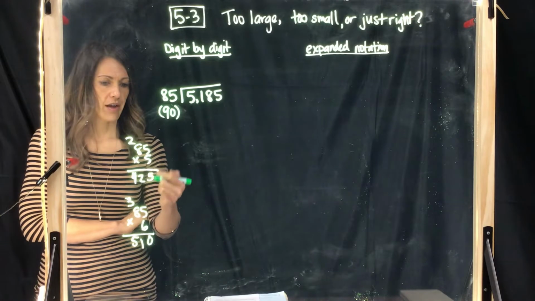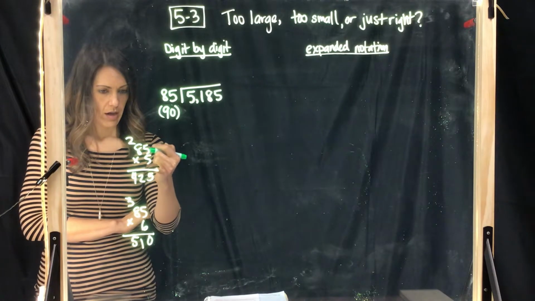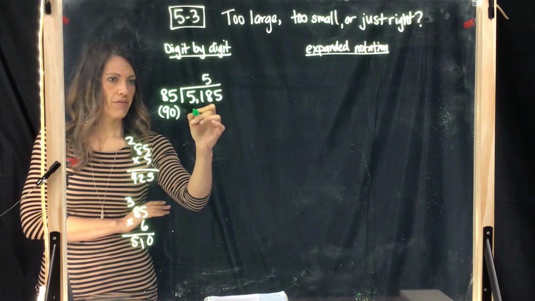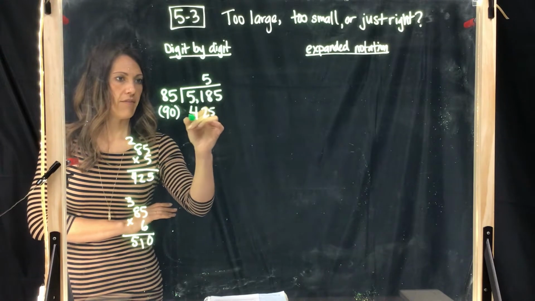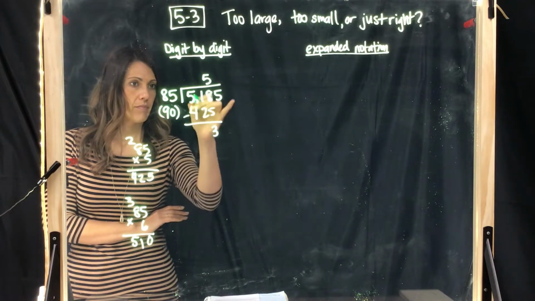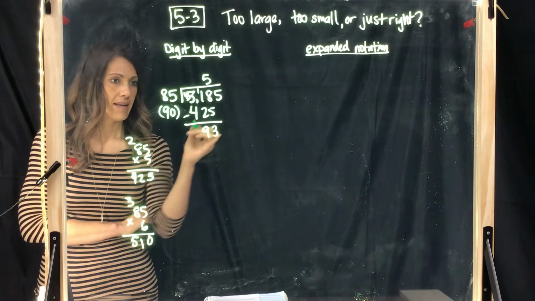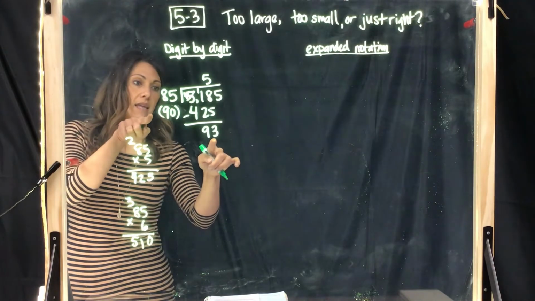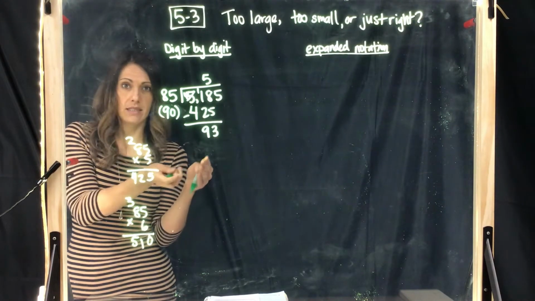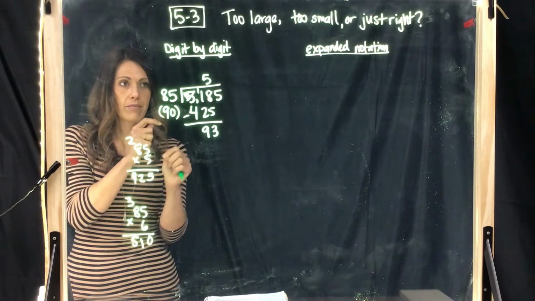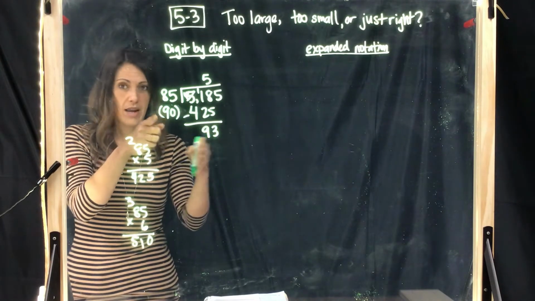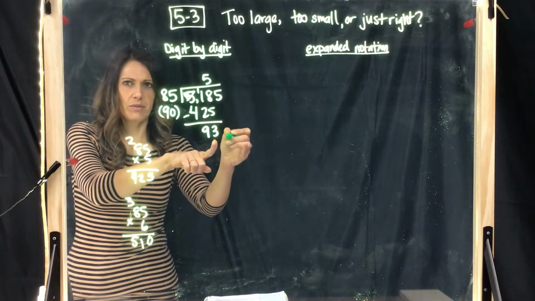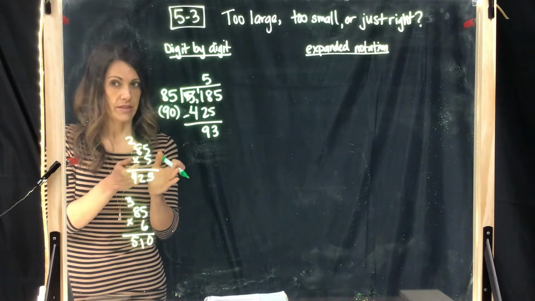So with this one, we're going to have to figure out if we had done the 5. If I had put the 5 there, I would have gotten 425, and when I subtracted, I would have gotten 93. What does that 93 mean? It means that if you have 93 pieces left over, you could have divided by 1 more. So now, at this point, you're kind of messed up, because 85, you might say goes into 93 one time, but you forgot to bring down the 5.